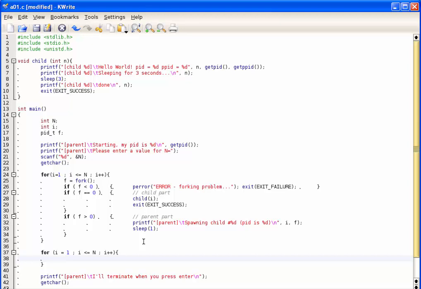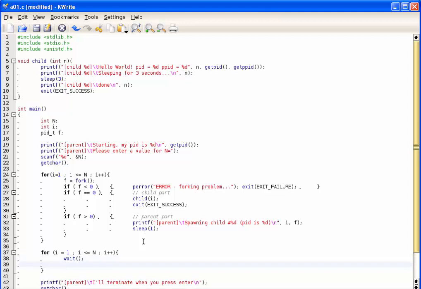And we are going to use the wait system call. So let me start by using just the wait system call with no parameters. Every time I call wait, my parent process will block until one of the children exits. When the child exits, I return from the wait system call. So I'm going to execute the next line, which is displaying, as the parent, "hey, child number x of a total of y terminated".